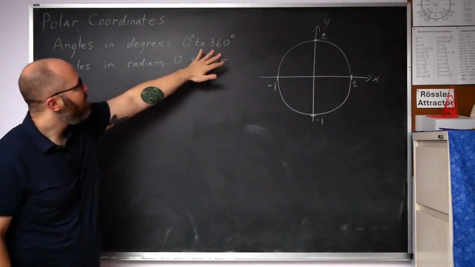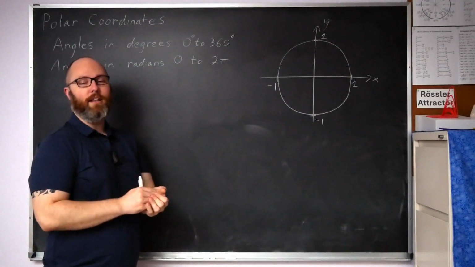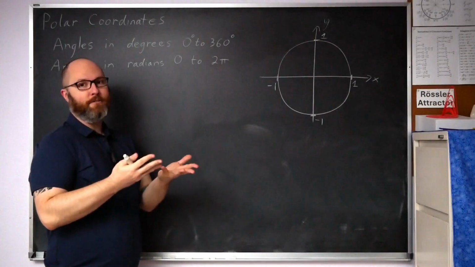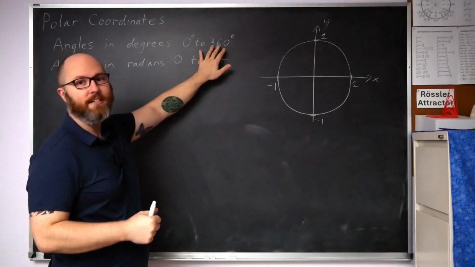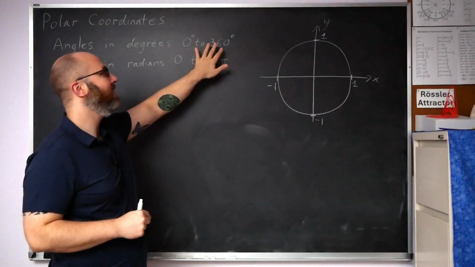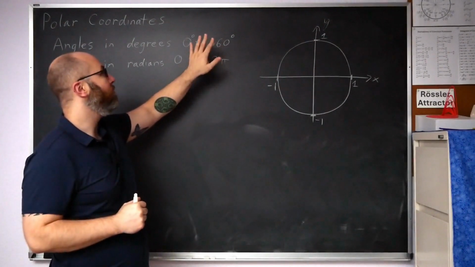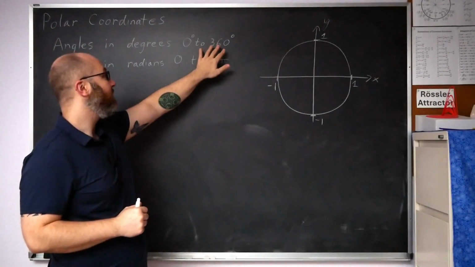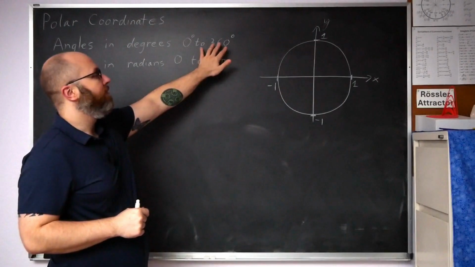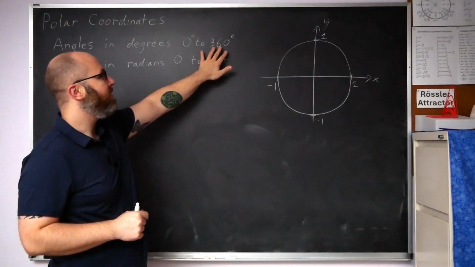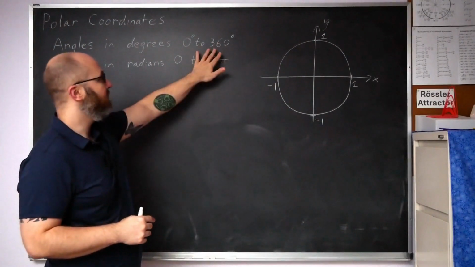The reason this number was chosen is that 360 is divisible by a lot of integers pretty well. For instance, 360 divided by 2 gives you 180 degrees. 360 divided by 3 gives 120 degrees. 360 divided by 4 gives 90 degrees. 360 divided by 5, I'm pretty sure that's 72 degrees. 360 divided by 6 is 60 degrees.